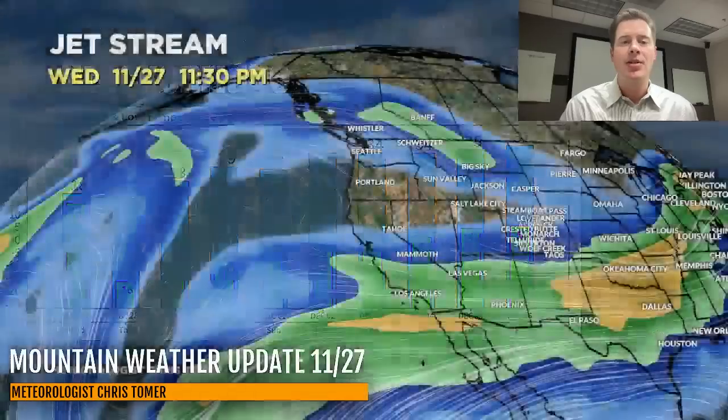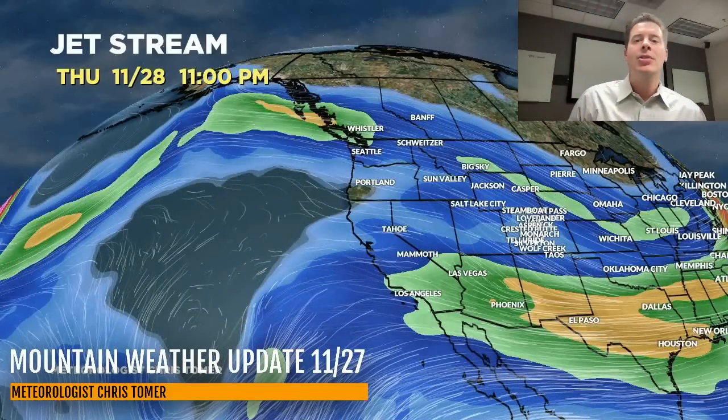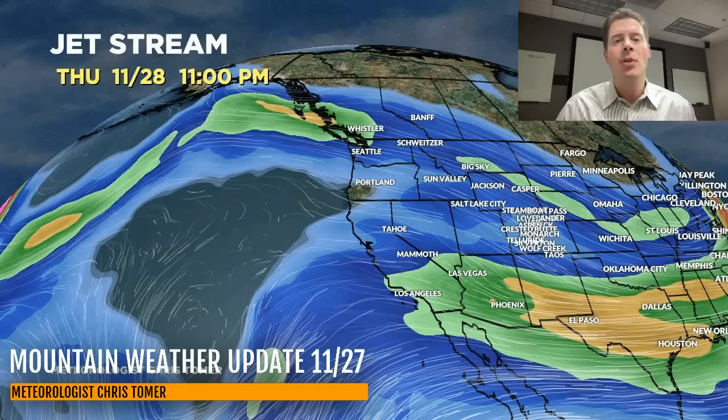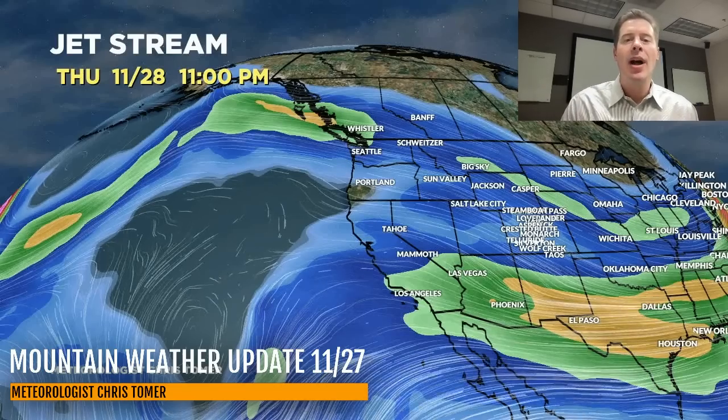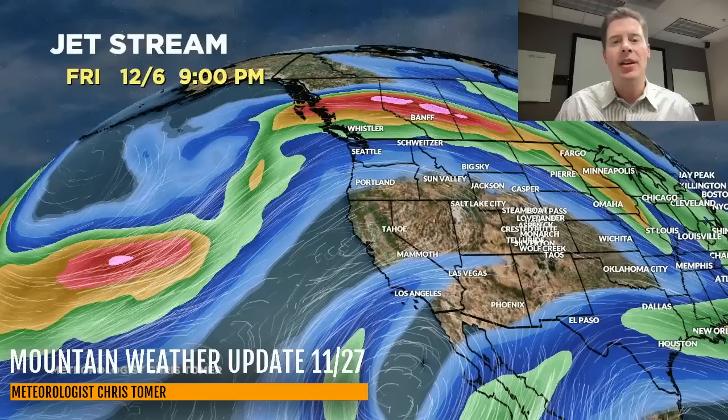Here's the jet stream forecast. Close of business today, you still have that west-to-east jet, so snow continues but it's moving out of Colorado and starts to develop into an east coast system — you can see how everything's running out there and spilling towards the east coast, developing an area of low pressure. But then watch what happens across the west: the arcing of the jet — we start to see the ridge build across the west coast and everything is routed up into parts of Canada and BC. That's where everything goes through December 6th. Maybe late in the period we can break this down, but that's the forecast through 12/6 for the high-level winds.